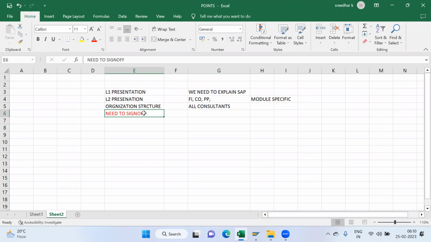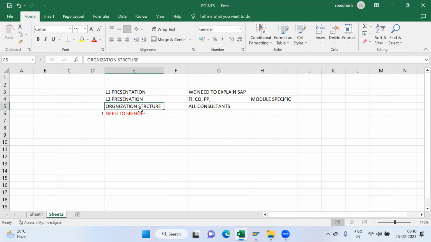Because once the organization structure is identified, if they keep on adding, say, one or two more sales organizations, we should not accept that. We will not accept it like this. That's why once the organization structure is signed off with the existing one, the first sign off is the organization structure sign off.